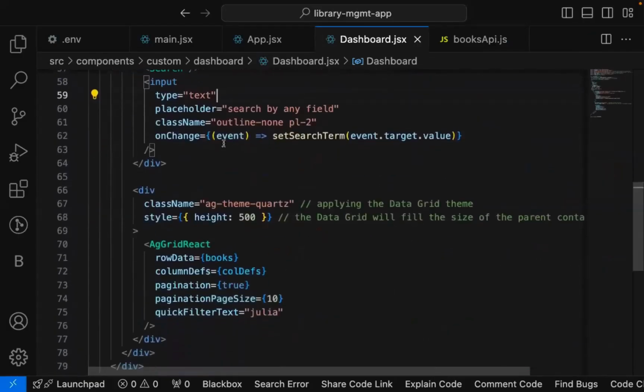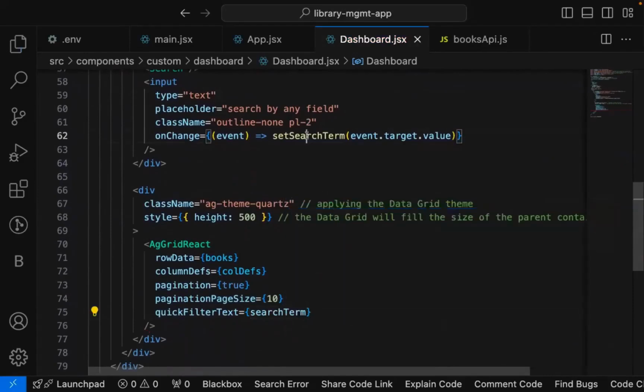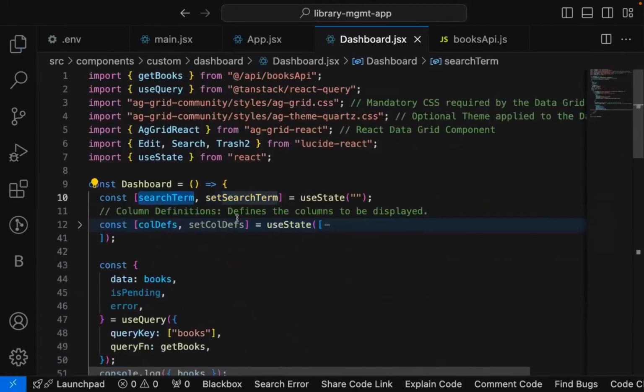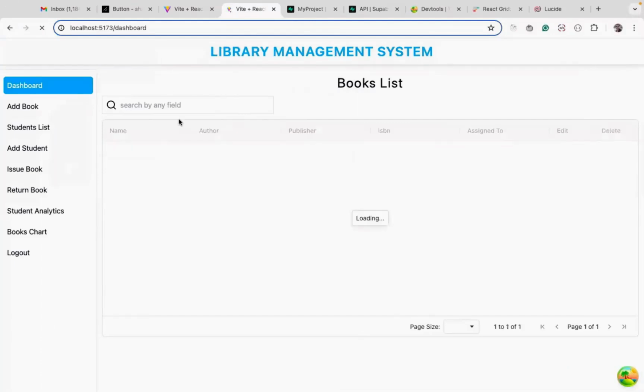And that search term I will use here instead of Julia. Whenever I set search term, it will be updated and the component will re-render because we are setting state. And again, this quick filter text will be fast and it will re-render that component.